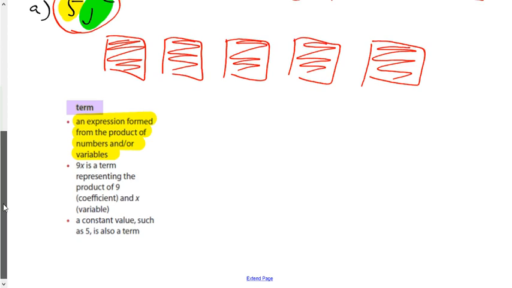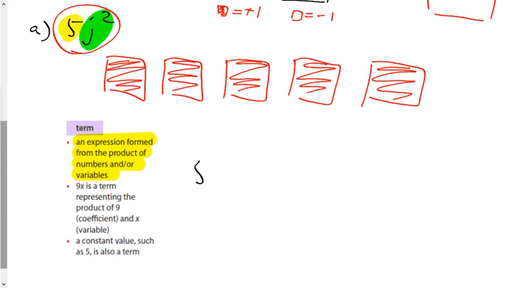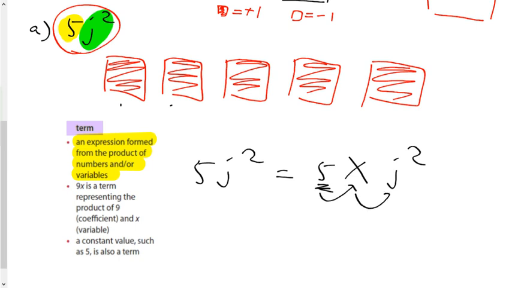When we're talking about product, we're talking about multiplication. And 5j squared is really the multiplication of 5 multiplied by j squared. Because it's a product, the coefficient of 5 is just telling us how many of these j squared tiles we have. It's like saying, how many apples do you have? I have 5 of them. If an apple was an algebraic term like j squared, I have 5j squareds. So 5j squared is just 1 term, the product of j squared by the coefficient of 5.